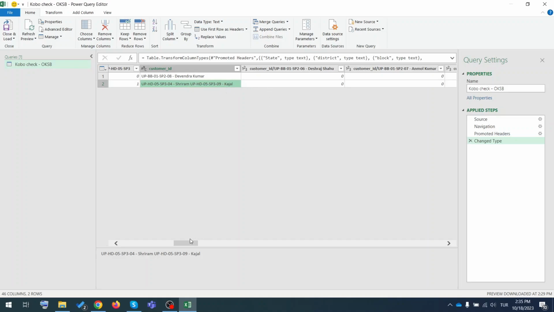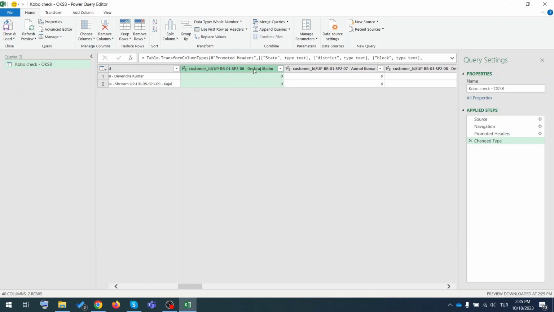So first, we need to find which columns we would like to duplicate. In this case, as you see here, these are our customer ID columns. As it's select multiple, the columns return either 0 or 1. 1 means it is selected, 0 means it is not selected. So we will only work with the selected columns.